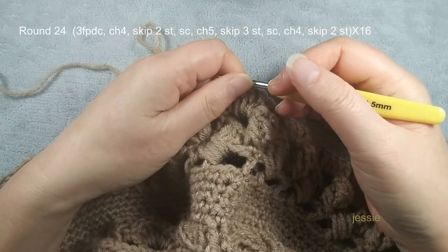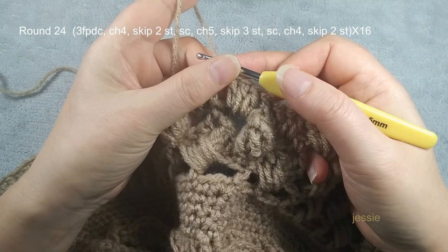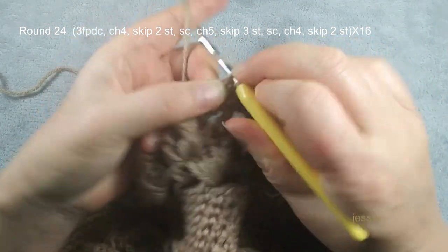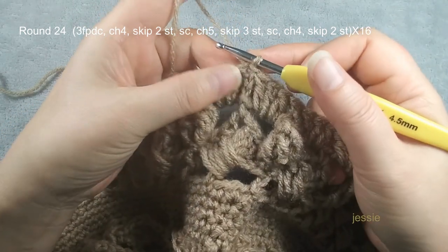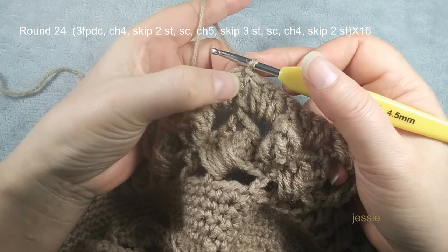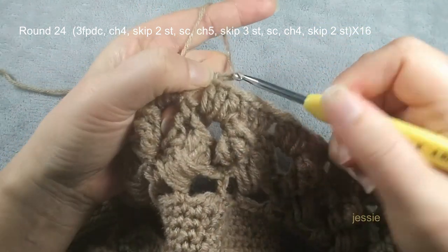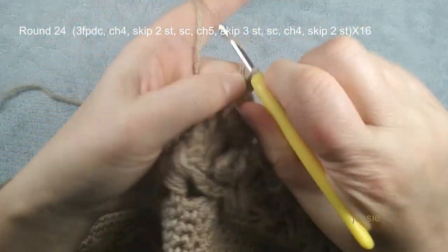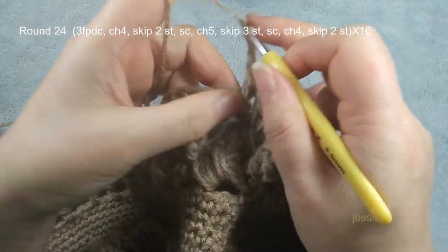Now we finish round 23. Make sure you have 192 double crochet. Then first double crochet, 1, 2, 3, the third stitch, we do slip stitch. Now we start to do round 24. We use this 1, 2, 3 double crochet post to do front post double crochet. Chain one, use first double crochet post. We do front post single crochet, chain two, use for the first front post double crochet.